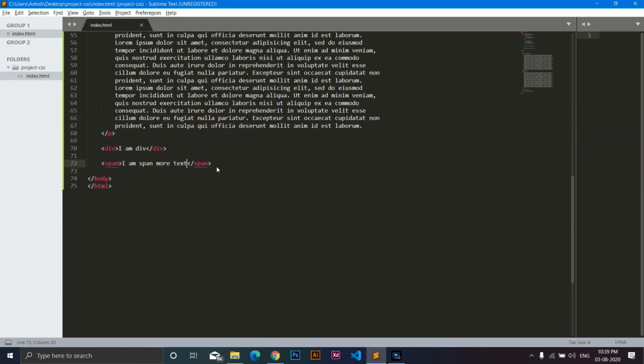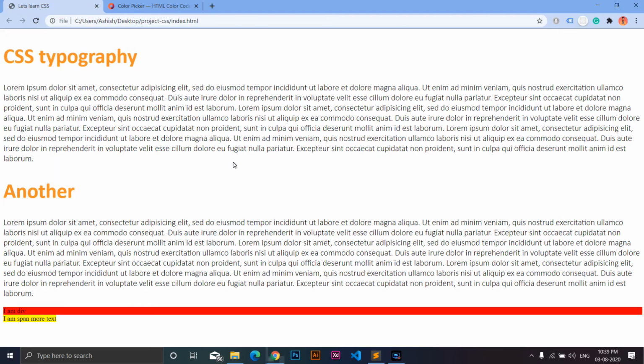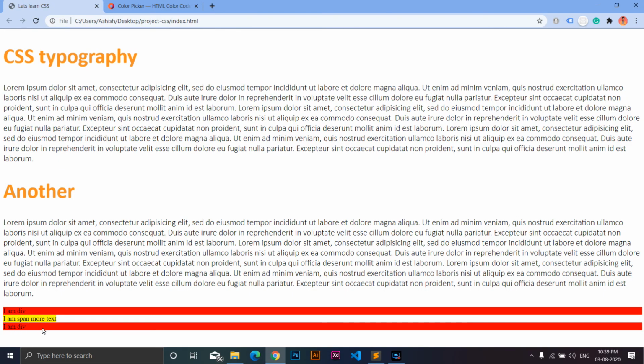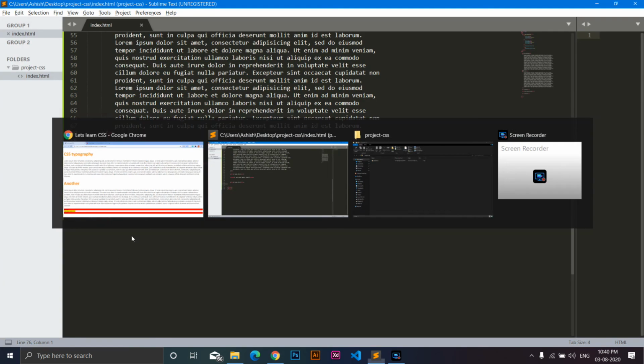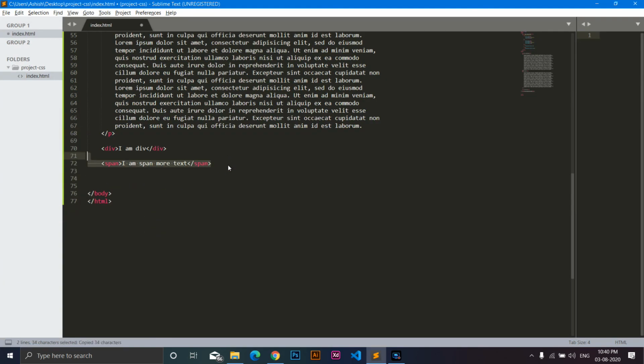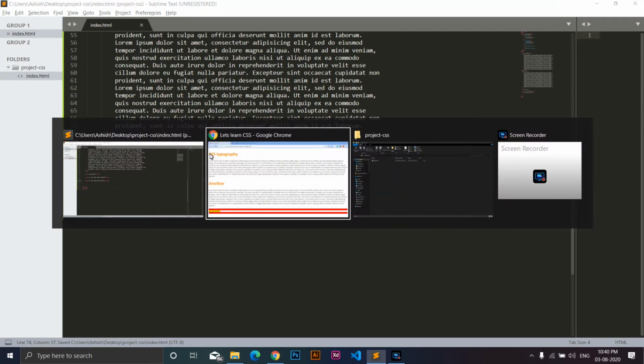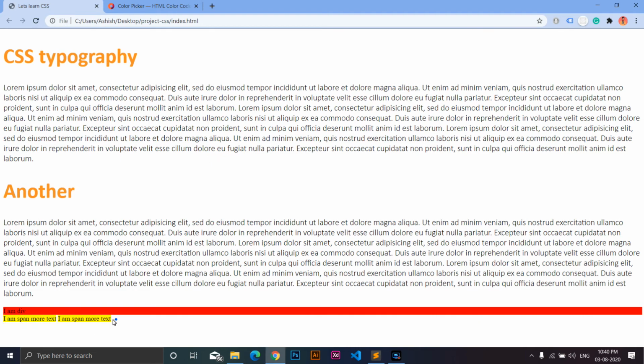To demonstrate, if I add one more div tag after this span tag, you can see the div tag comes to the next line. And if I add one more span tag after the span tag, you can see it appears on the same line. So this is called inline, and this is called block. So div exhibits the block nature and span exhibits the inline nature.